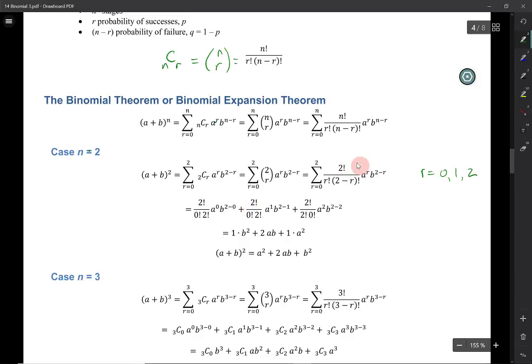Okay, so the second one, the 2 stays, and then, oh, sorry, this should be 1. So those should change to 1. Oh, sorry, I forgot to flip these. So this should actually be 0, and that should be 2. But it doesn't matter because they're flipped around, right? But anyway, r becomes 1, and it becomes like that. Okay, so then we could simplify it, but we'll do that in the next line.